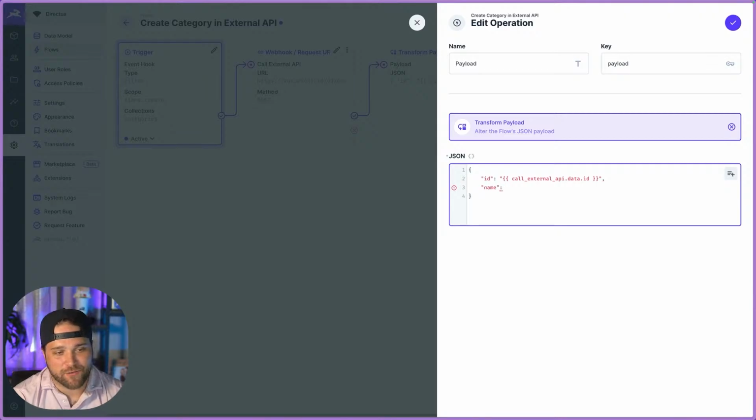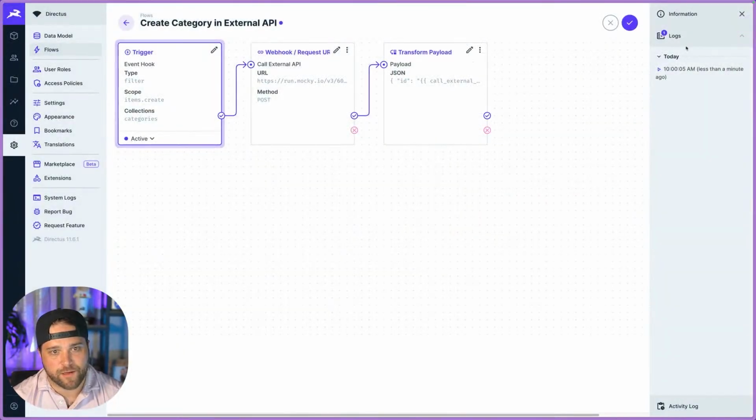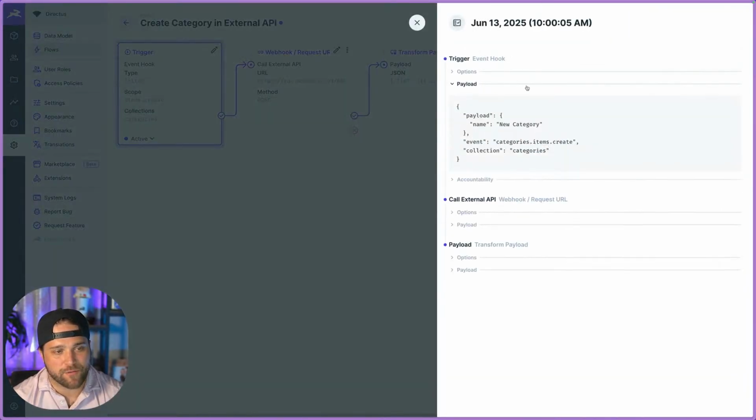And I also saw that we were missing the name. So in this case, I'm just going to call the name. So we'll do trigger.payload.name. I think that's going to be correct. Now, again, this is probably where you might want to use something like JavaScript. But we can see here in our trigger, we have a payload.